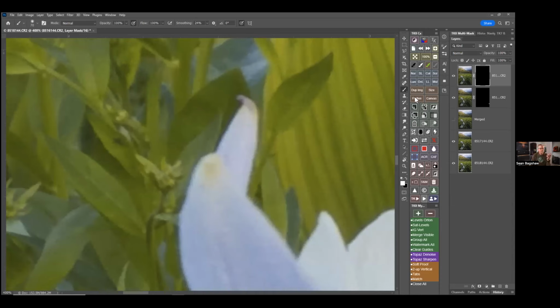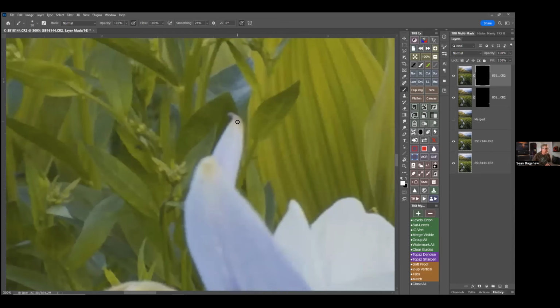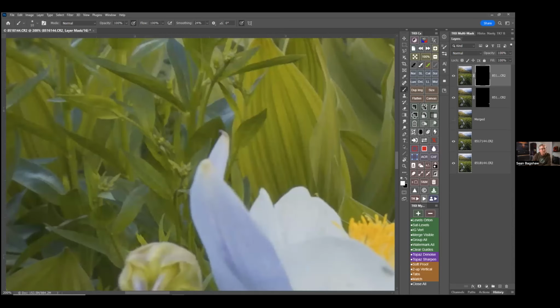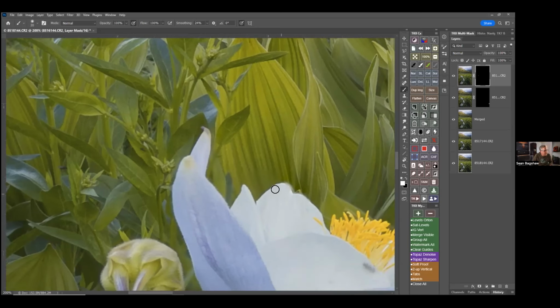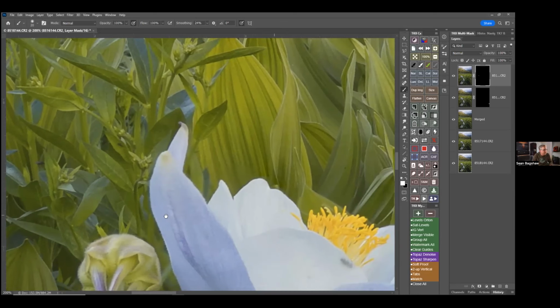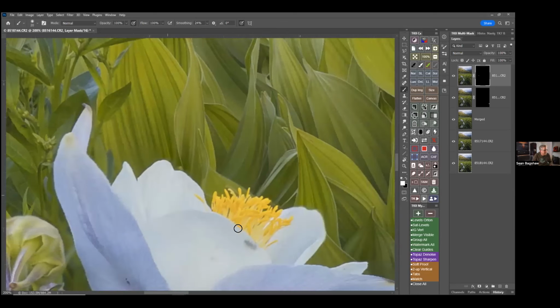And then again, same procedure. White paintbrush, make it a nice small paintbrush. I don't need to be that far in probably for you to see. Let's see, let's try here. All right. Oh, and I need to turn on my merge layer so that we're actually seeing the blurry flower petal that's in that merge layer. But now on this mask up here, I can paint white right through here and bring in that nice sharp edge to my flower and all down through here. And let's see, I think over here, this little issue can probably be fixed on this layer. Yep, looks good. There's some issues along this edge, fix that.